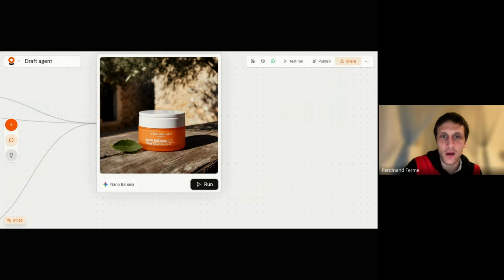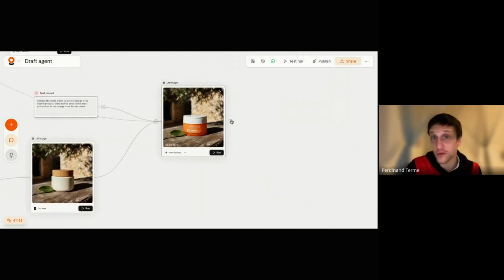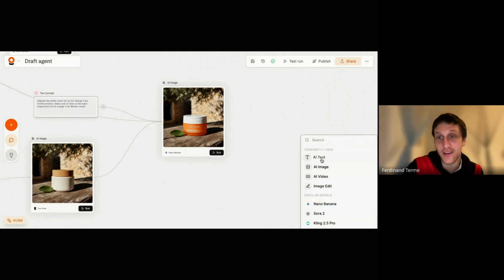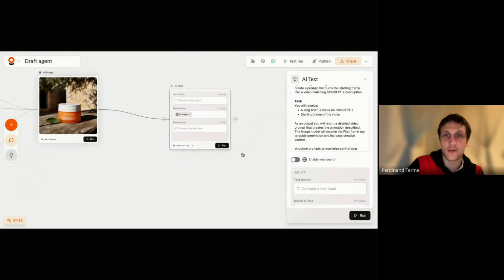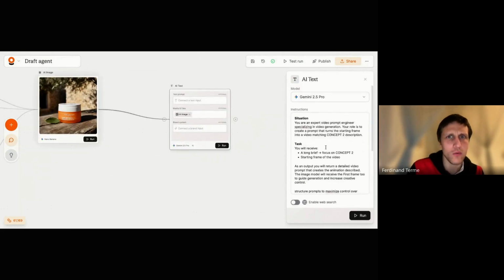So now we have this beautiful image. Let's animate it. Here I will use the same technique that I use all the time. I don't want to write the prompt myself because I'm lazy and because AI is smarter than me when it comes to writing a prompt. So I just take a prompt system that I like. By the way, we're working on making it easier for you to get a prompt library within the product, because we know it's not intuitive enough at the moment. But we also have a lot of good prompts in the templates, so feel free to navigate our templates and see what you can get.